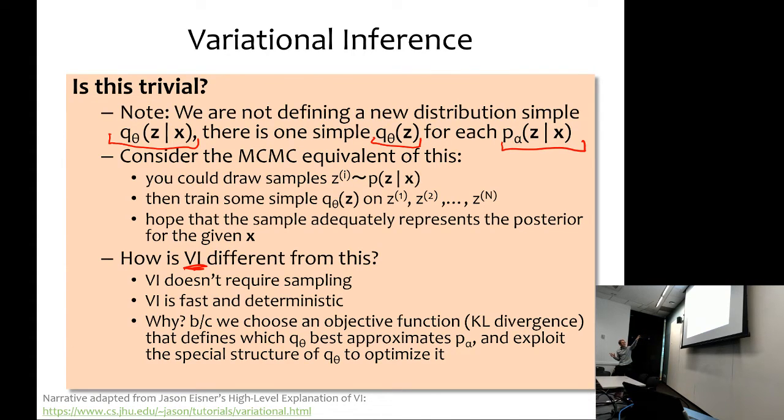Okay, and at that moment, you will then use that Q theta of z as a way of approximating marginal probabilities for all the output variables. So I'm leaving with only one sentence. Yep, exactly. And so in some sense, this MCMC solution is a straw man solution, right? What I'm saying here is the MCMC solution would take that one test example, run MCMC on it, train some Q theta of Z on those samples, and then completely throw that Q theta of Z away and move on to the next test example and start over.